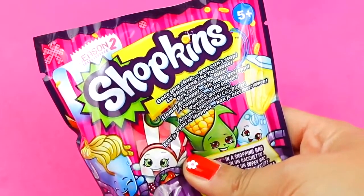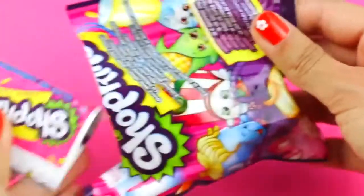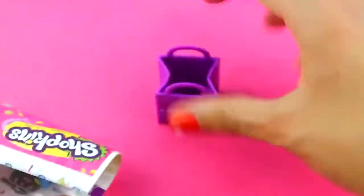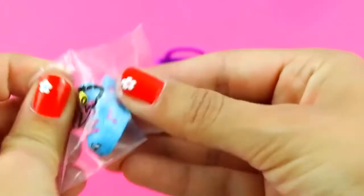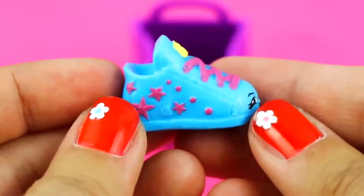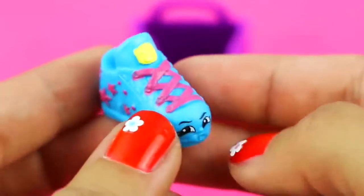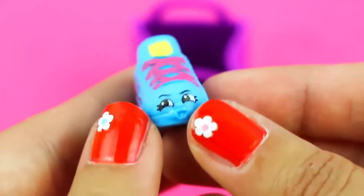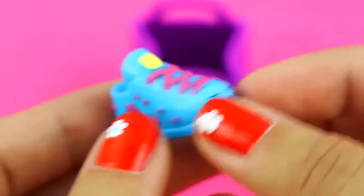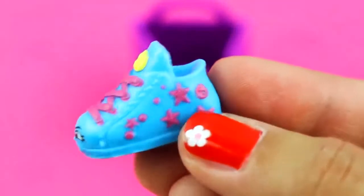This is from Shopkins Season 2. Oh, I've just found Sneaky Sue! It's a classic Shopkin and it's a rare. It's blue and pink. I really love it.